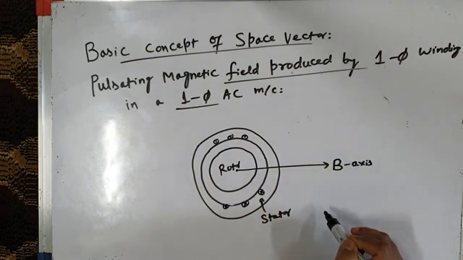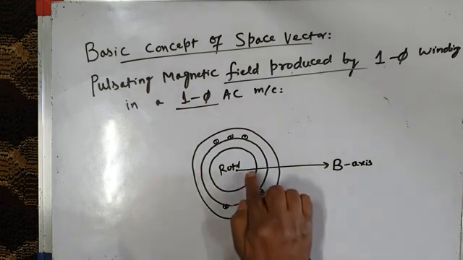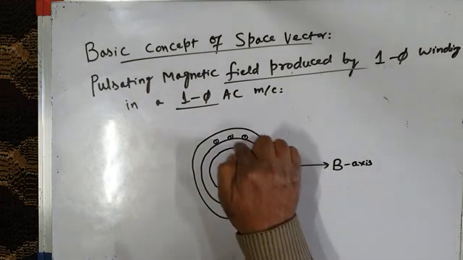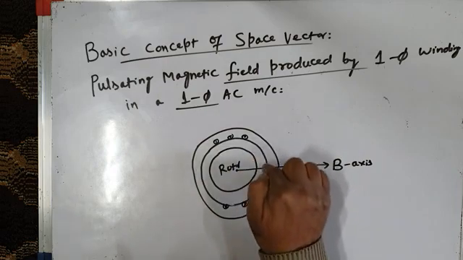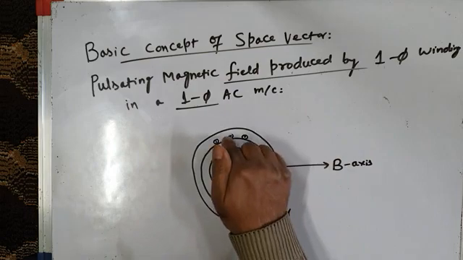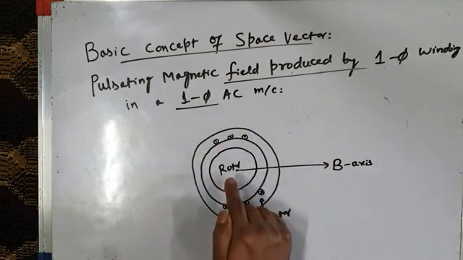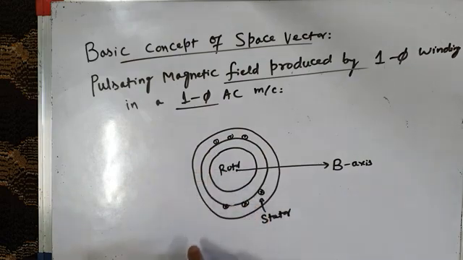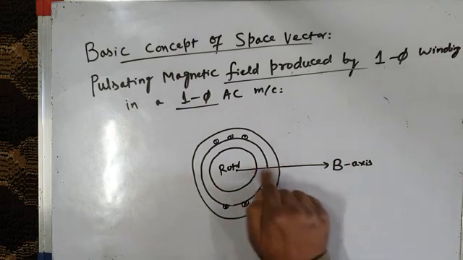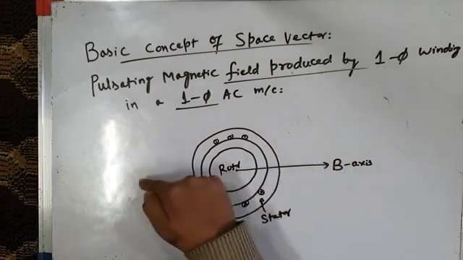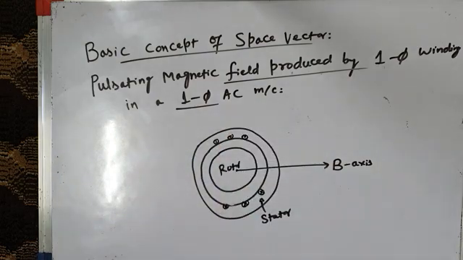Now you will find the magnetic field is at its maximum here. As you move along this air gap, along this rotor, towards these coils, the strength of the magnetic field reduces, and when you reach here, the magnetic field will be 0. If you move to the other side, the magnetic field will be negative maximum here, and when you reach here, it will be 0. Then again you reach here, it is maximum. So the magnetic field is maximum along this axis and 0 along these axes.